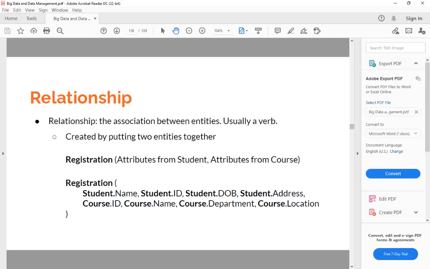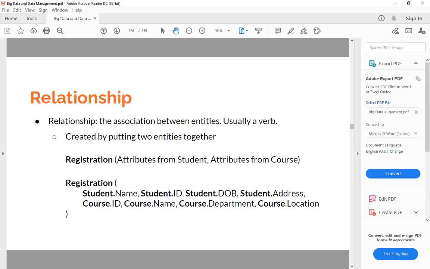For this relationship tuple, this relationship basically is the combination of one tuple from one entity and one tuple from another entity. So the way you look at the relationship is a combination of two entities. When you describe this relationship, you start normally with the relationship name, then parentheses.